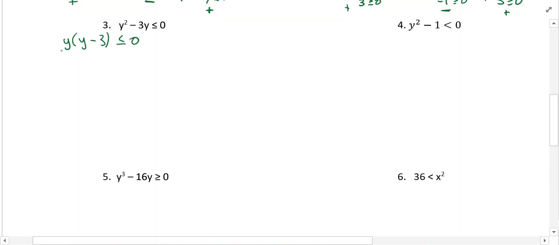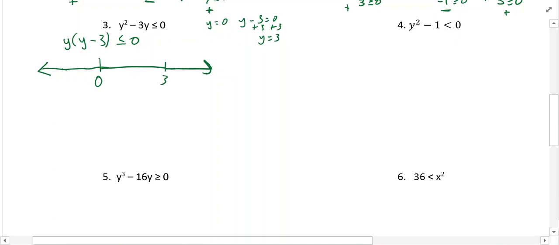All right, now there's nothing more to factor. It's already simplified. So we need to identify the roots. Remember, this number on the outside counts because it says y is less than or equal to 0. So we say the roots are y equals 0 and y minus 3 equals 0, then here if we add 3, you would get y equals 3. So our two roots are 0 and 3. So next step, draw your number line. We're going to draw our number line, and we need to plot our roots. So we have 0 and 3.